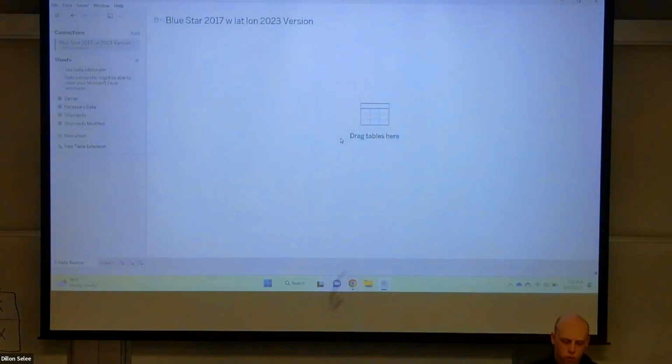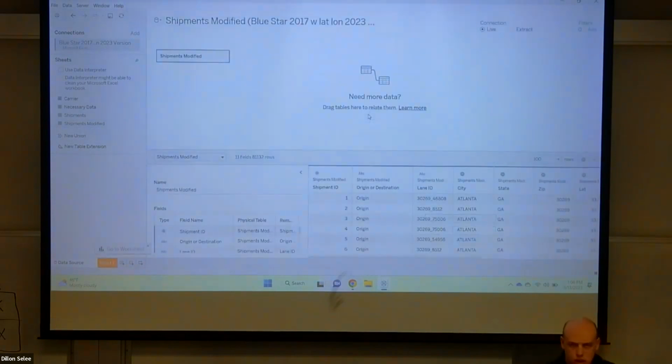Now when you're opening these things up, just give it a little bit of time to do its thing, because you are pushing over a lot of data. Okay, once you get to this screen here, you all good? Do we need to wait for a second, or are we good to keep going? Okay, once you're on this sheet here, you're going to want to pull over the modified shipment data that we just created. So where it says shipments modified, you're going to click and drag. Just click it, drag it over, let go, and then give it a couple seconds, depending on how fast your computer is, to load that in. Okay. Voila, magic.